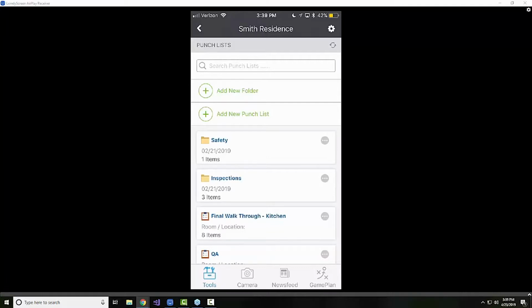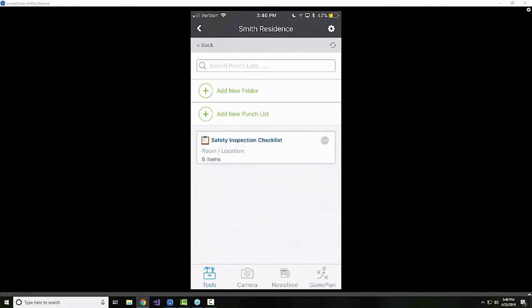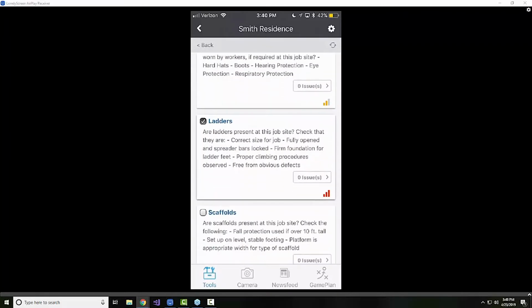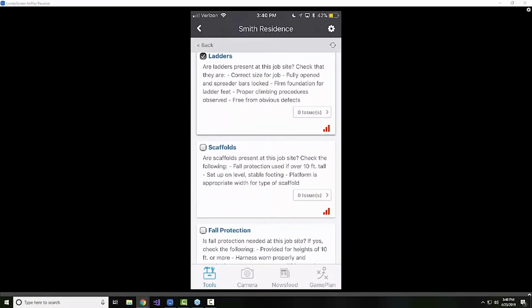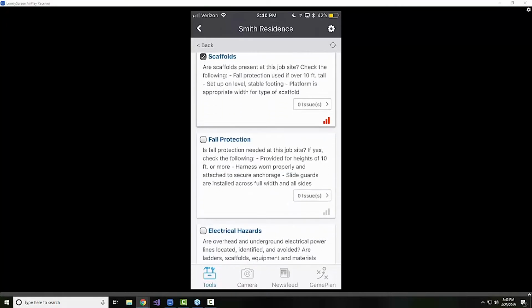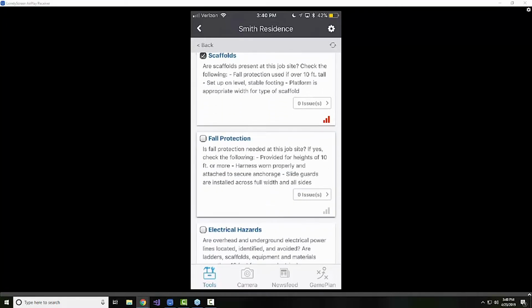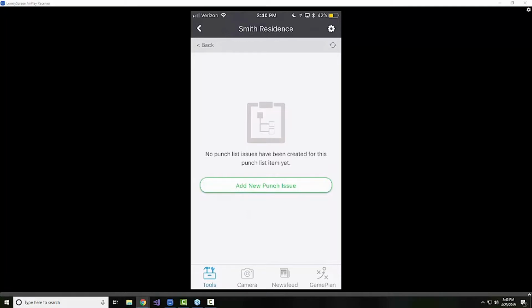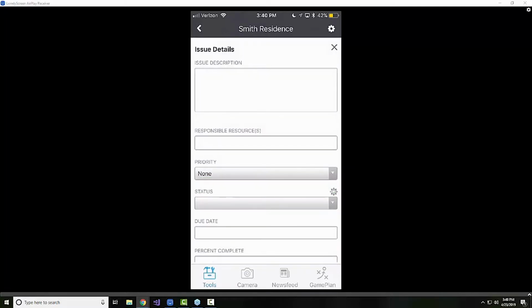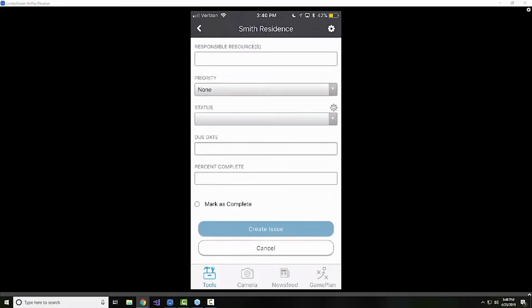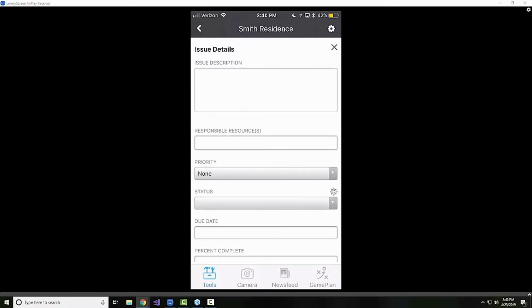Now, someone on the job site needs to conduct their weekly safety inspection. They can go in, pull up that list, and quickly go through and check off, yes, this looks good. If something doesn't look good, we'll want to go in and document that. We'll want to add maybe an issue. Maybe we'll want to, at that point, take a photo and document exactly what was wrong. So you'll be able to do all of this very easily.